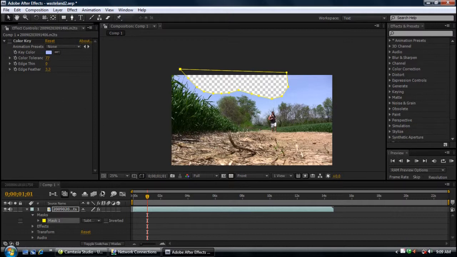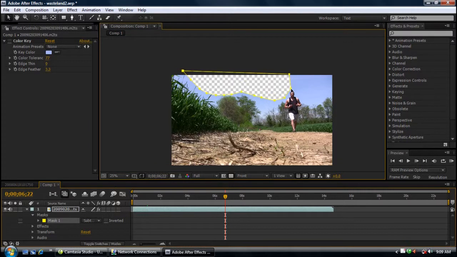Next, what was I going to say before I did that? I wanted to show you all something. Oh yeah, my guy here, me. You don't want to get the mask in the way of where he's walking. This came out pretty good actually for this project. You need to think about this when you're filming, because if I bring the mask over, he's going to be out of the picture. So you want to keep it away from him.